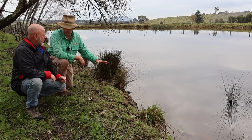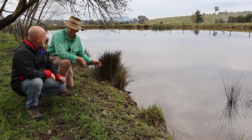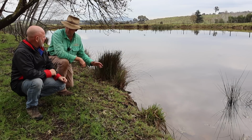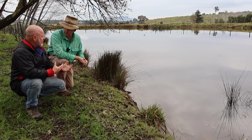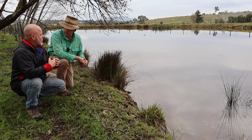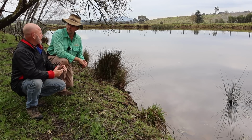So you'll have a lower stocking rate with dirtier water? That's exactly right. And some varieties, I would imagine, or some species of fish would be better suited to dirty water than clean? Yes. So you're looking at, in Australia, silver perch, which is an omnivore, eats plants and animals. They do a lot better in those murkier waters.